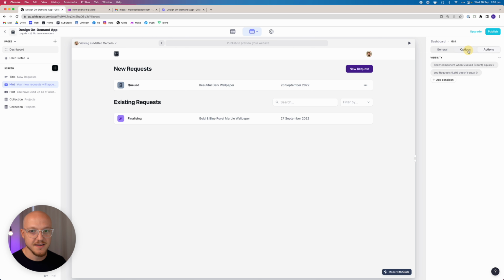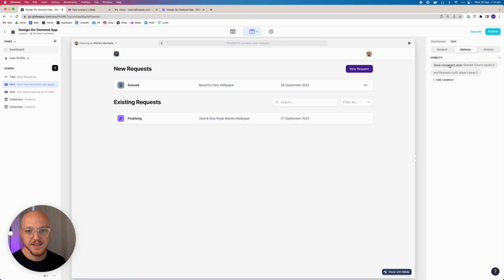So we can add a webhook, and this is going to be called the Glide router. So we've created that webhook. We copy this web address. We're going to jump back into Glide. And what we're going to do is for this button, let's do the top button that you can't see right now, but we can still edit the settings. So we'll jump into the hint, and where the new request button is, we actually can't set that right now because the visibility is hidden.